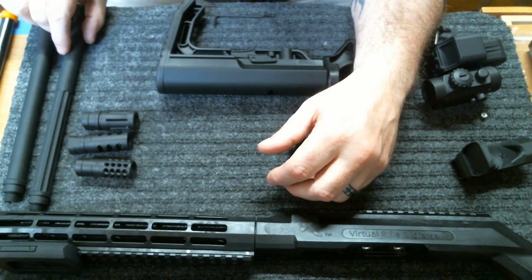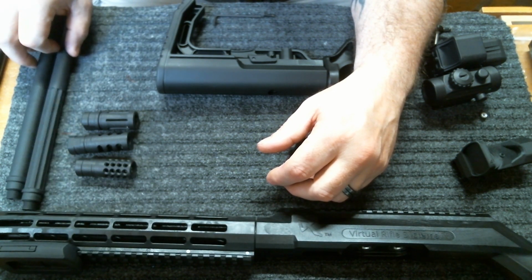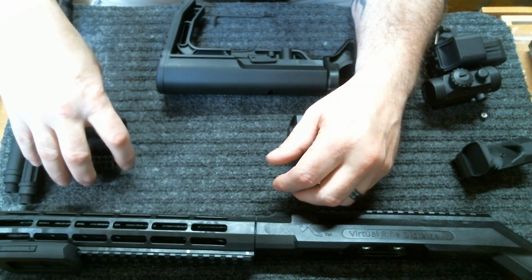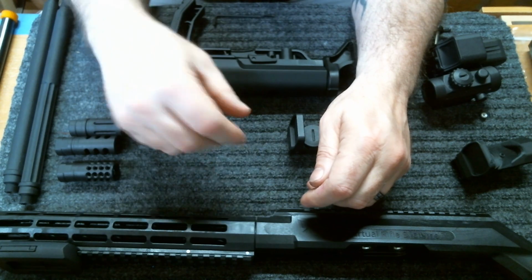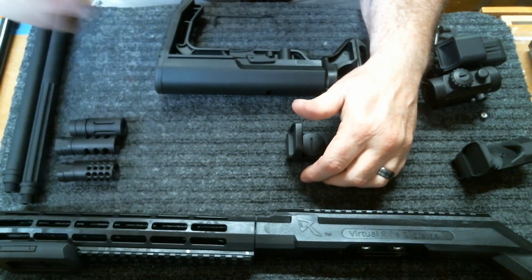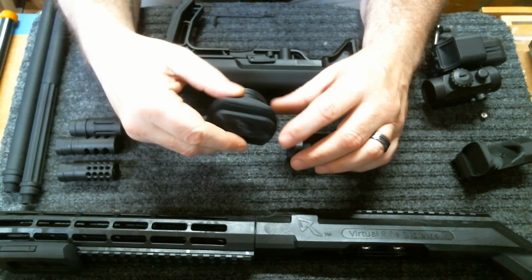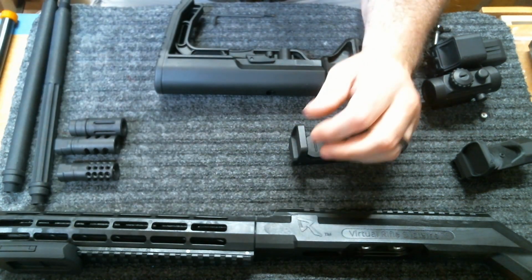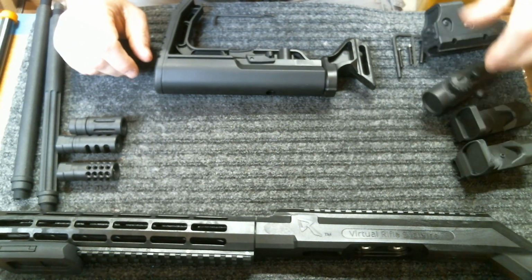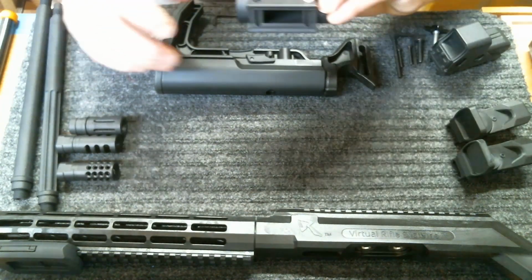Barrels, there might be some machined rod or tube, but I am not going to be FDM printing any more of these components. The only thing that will be FDM printed for now will be controller connectors. So optics, pretty straightforward.